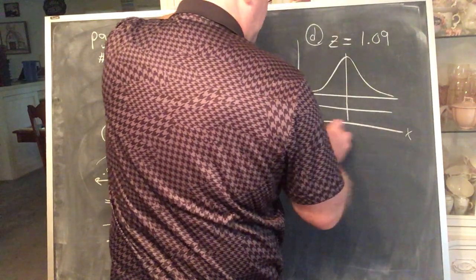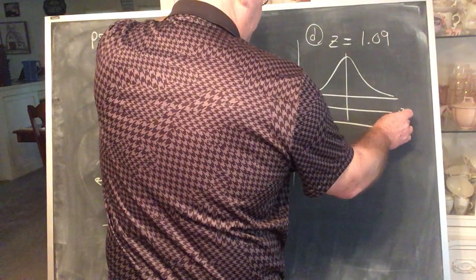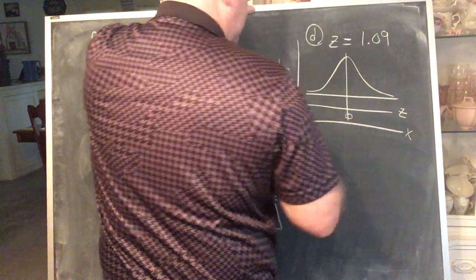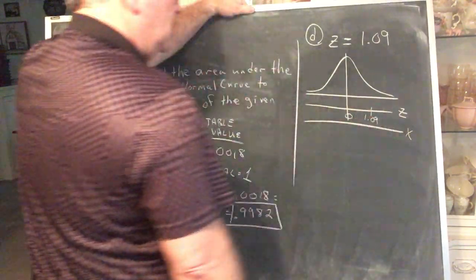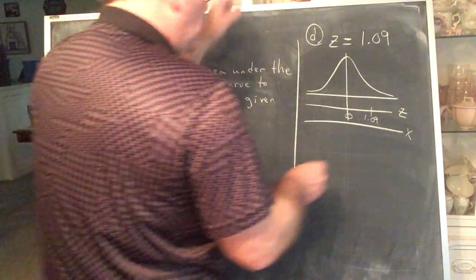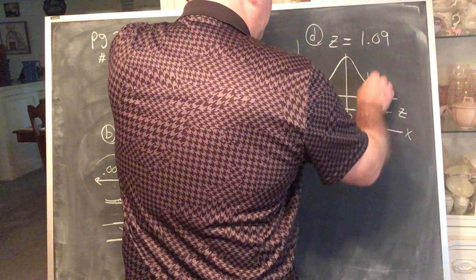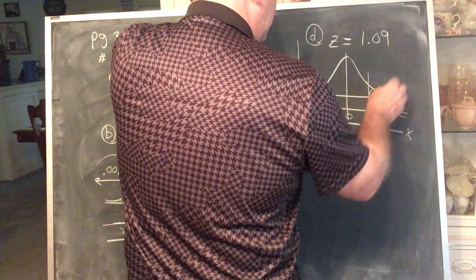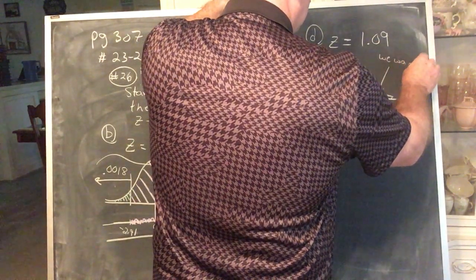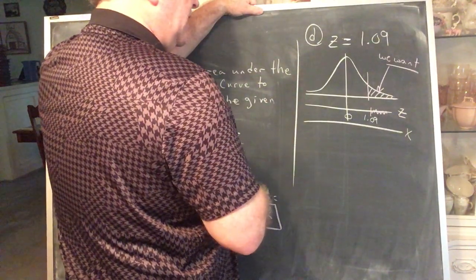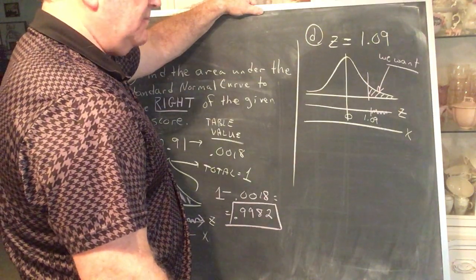So what do we know? There's the x scale. We're not using it in this particular problem. Z is the only thing we're dealing with. We joined this problem already in progress. We know z is centered at 0, so 1.09 must go to the right. And we want, what is our squiggly line, to use the technical term? The squiggly line goes to the right, which means we want to find that area. This is what we want. Right? We want that little area. Just based upon our picture, we know that should be a relatively small number.